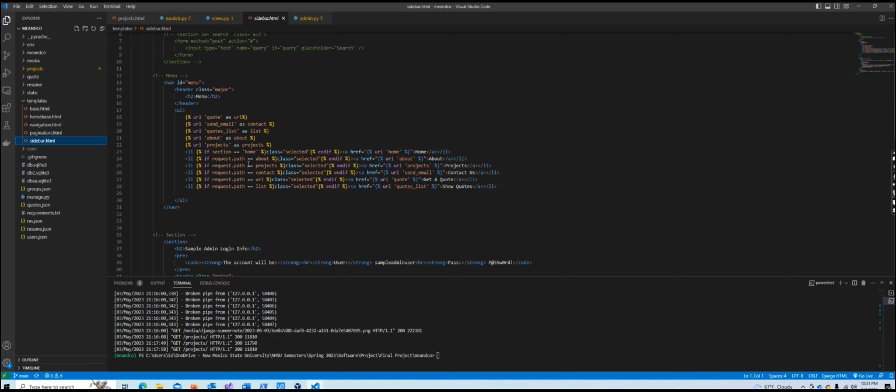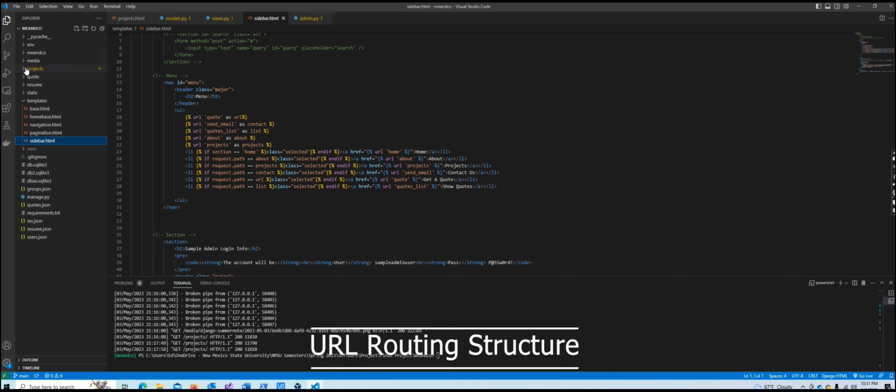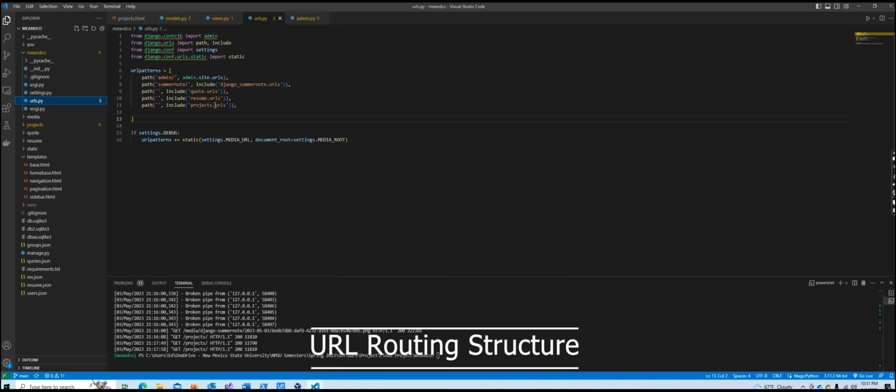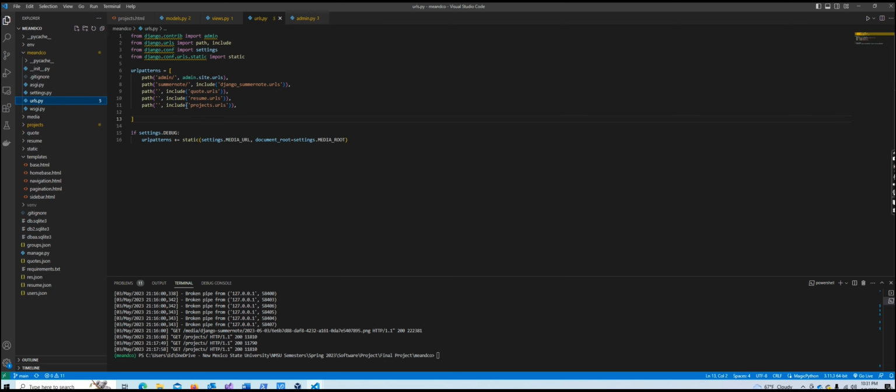I've also, for the project URLs, I pretty much just let the applications dictate what the path will be for the applications.